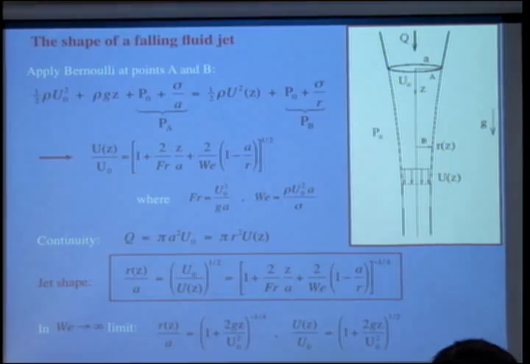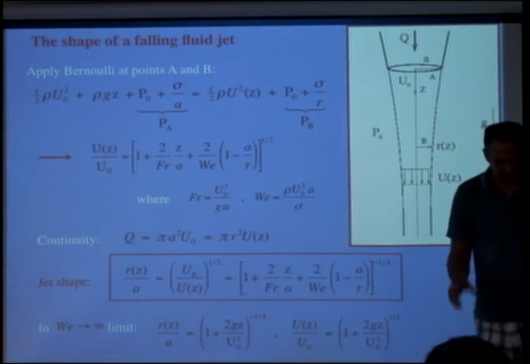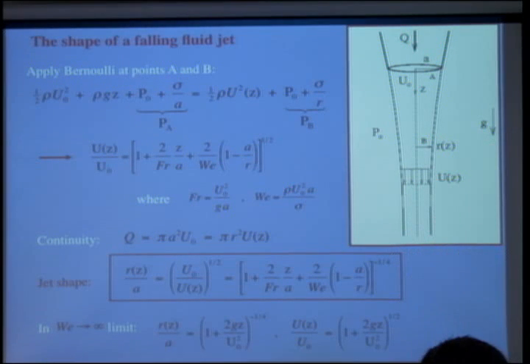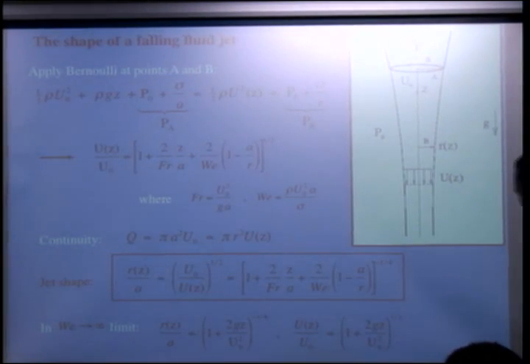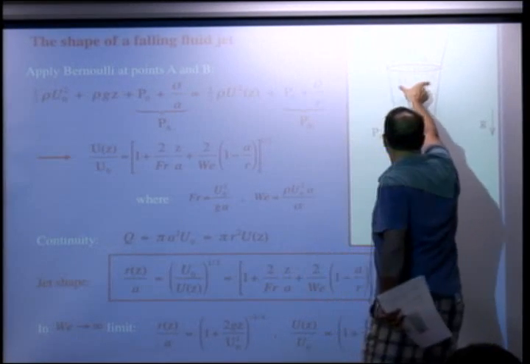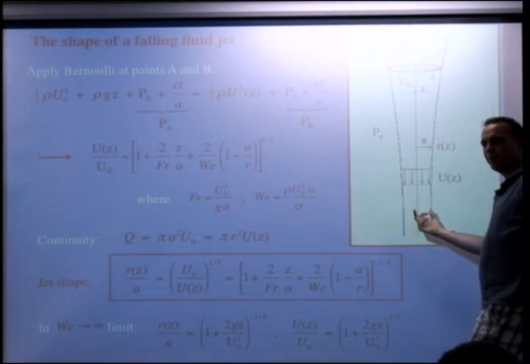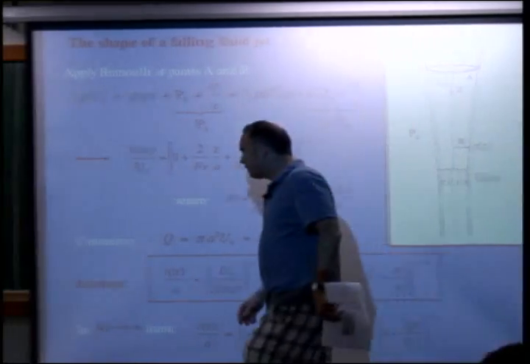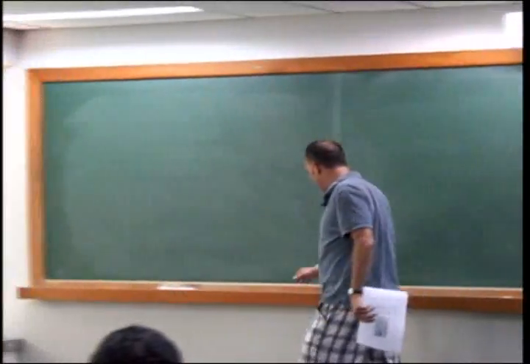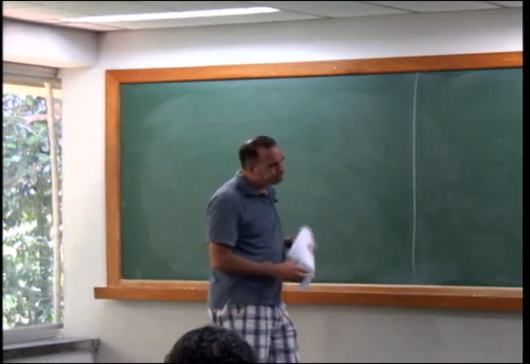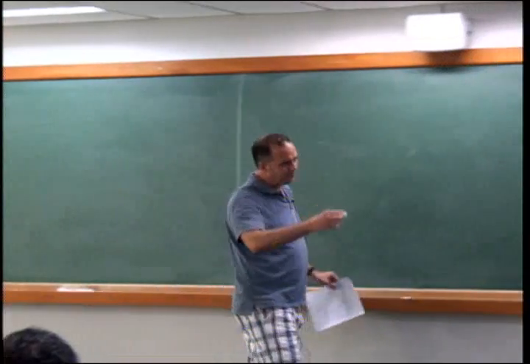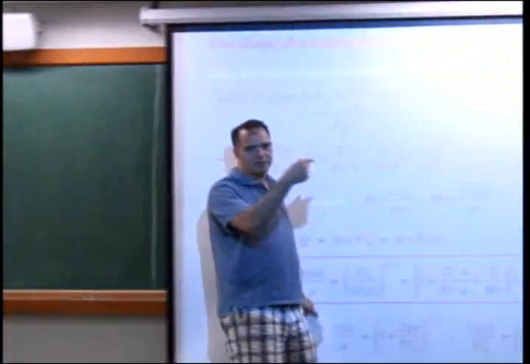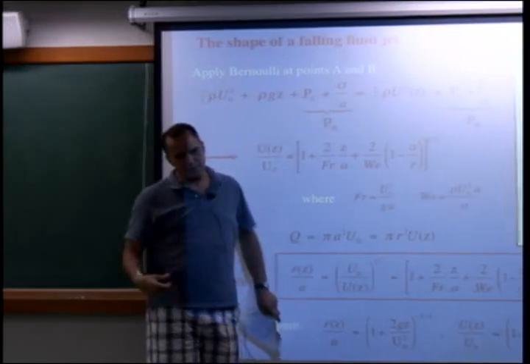Okay, so the first problem, we're going to look at the instability of jets today, but we'll first look at a simpler problem, which is simply what happens when you turn your tap on. We know that the fluid thins, so can we predict the size, the shape, and the speed as a function of distance from the source? And this is basically a Bernoulli problem. Then we're going to look at the pinch-off, and this is a canonical problem: the pinch-off of a fluid cylinder into droplets. Okay?